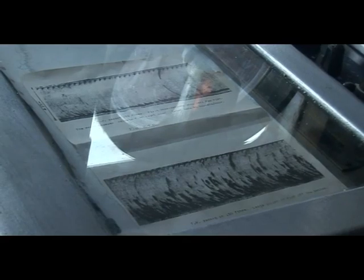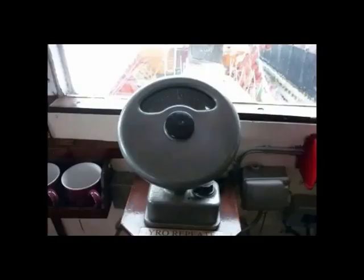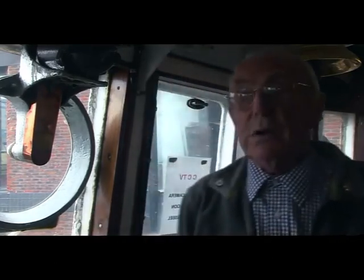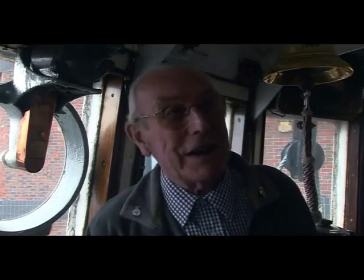The other one was shackling up the radar with a gyro compass. A gyro compass and the radar was the finest thing that we could use in fog. Brilliant, absolutely. And of course the master gyro is down below, and the compass you see here is a repeater, but we still had magnetic compasses as well, just in case, because as it speaks for itself, a gyro is an electrical piece of equipment, and electrics can go wrong.